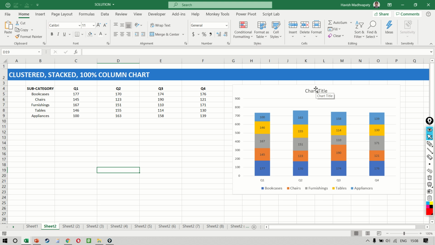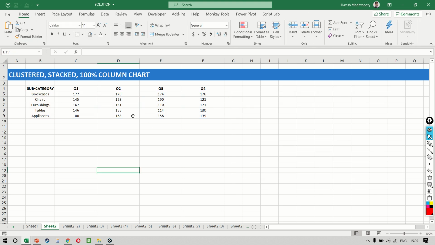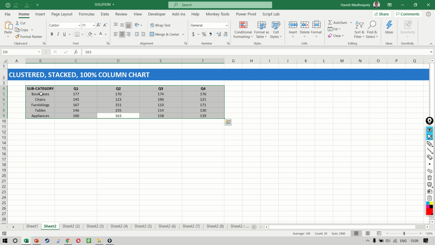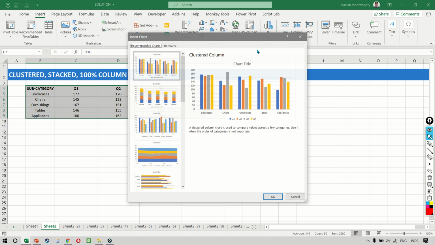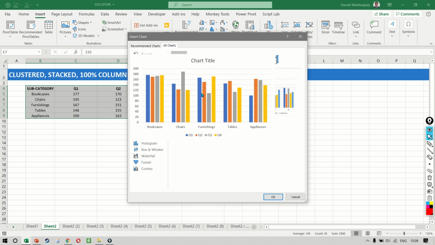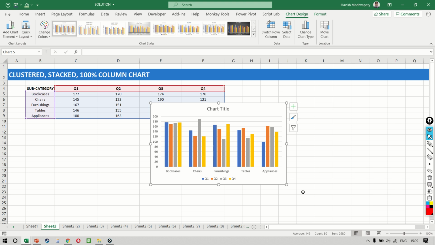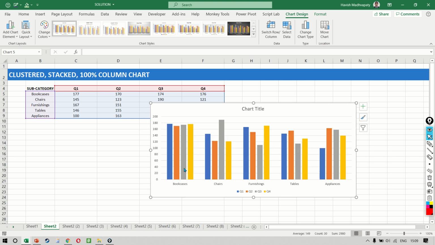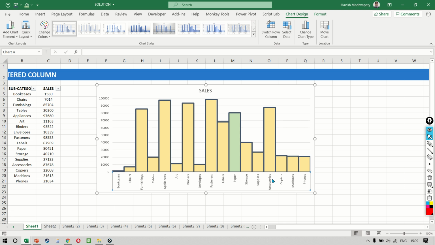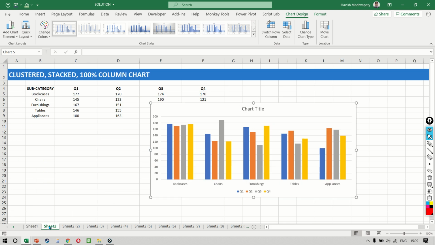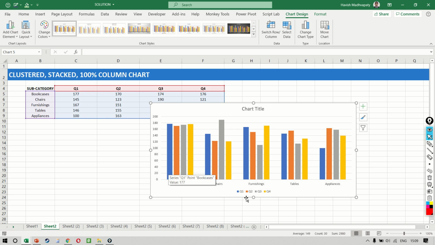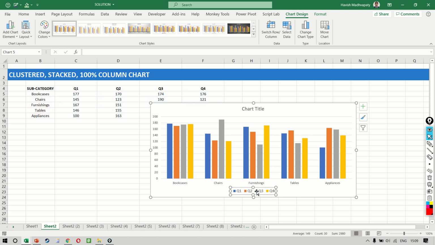Before we finalize this lecture, let's also see how we can create a normal column chart with a data set like this, where we have 5 subcategories and 4 quarters. So if we click on insert and then select our very first chart, which is our clustered column chart. Now my clustered column appears like this, which means that now we don't have a single column like earlier. Here we had one single column for every subcategory. Here we have 4 columns for every cluster. This means that every cluster is one subcategory and every subcategory has 4 different columns in it, right? And looks excellent.